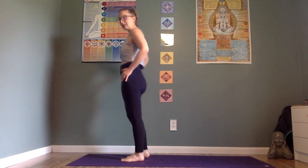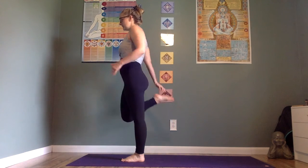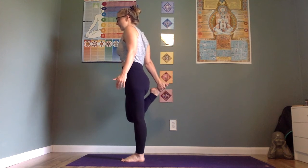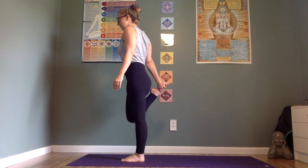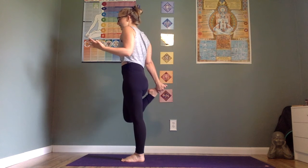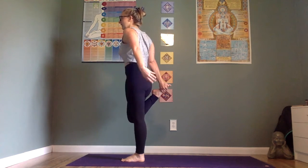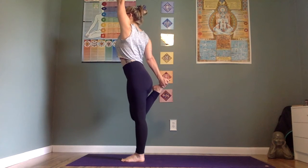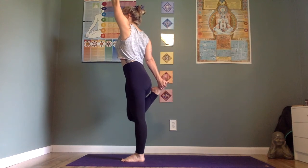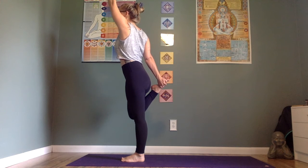Ground down into your left leg. Bend your right knee. See if you can reach back and grab the inside of your right foot. Now, if you want, you can kick into a full dancer. We're going to keep our knee bent, though, and our foot kind of close to our butt today. So bring your left arm up towards the sky and find your point of focus. Something that's going to help you as you balance.